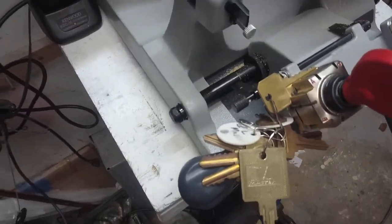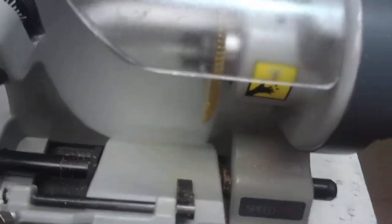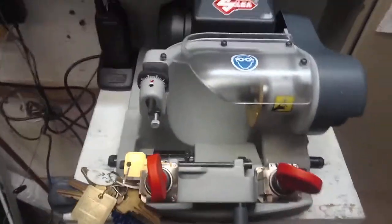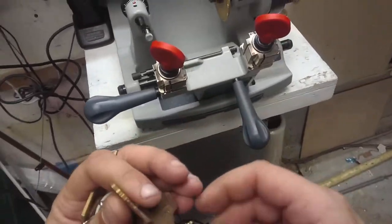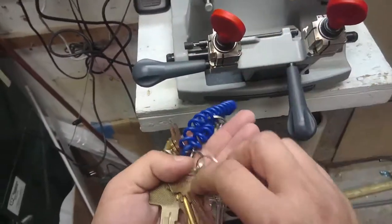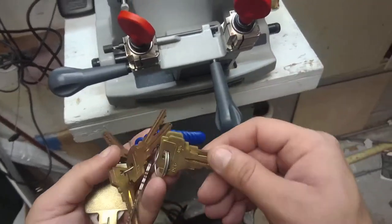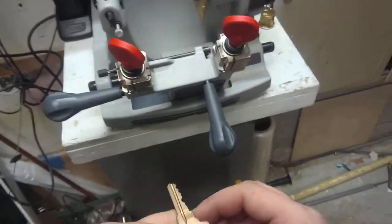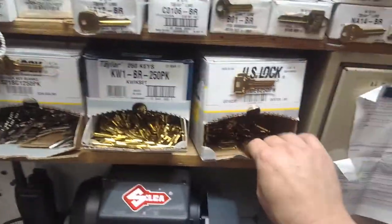I don't know where I am. Where's it? I don't know where I put the test cylinder at. Dog gun it. Alright, anyway, we'll do a different one because I know I got another one here somewhere. I don't know where I put that other cylinder at that the key goes to, but I know another one that has a key that goes to it. And we'll see — hopefully this works. Alright, we'll do that.